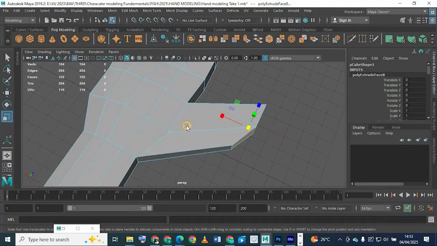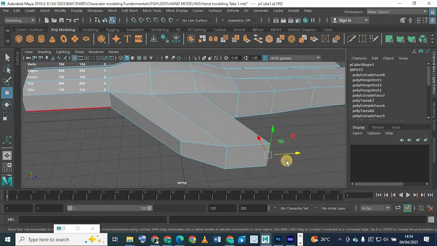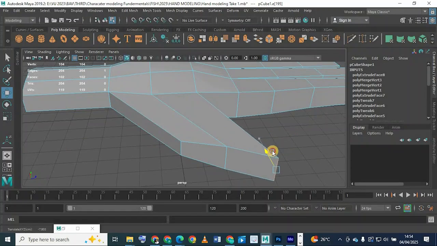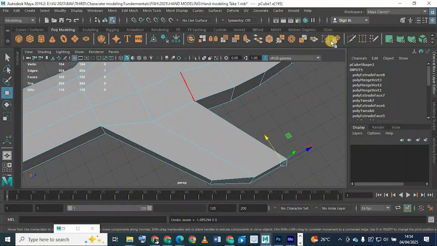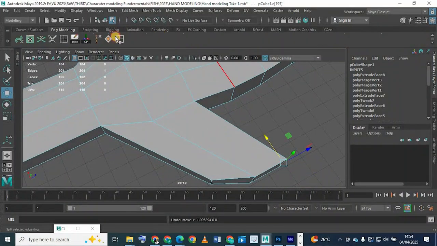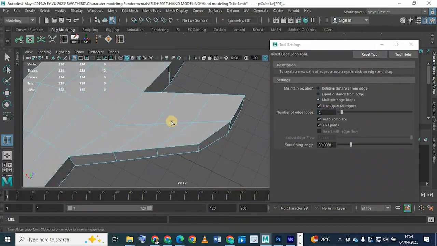And I will extend this a bit forward. Before I do that, let me add some lines, because it also has 3 parts. 1, 2. It has sort of 3 parts. I think I will first add 1.